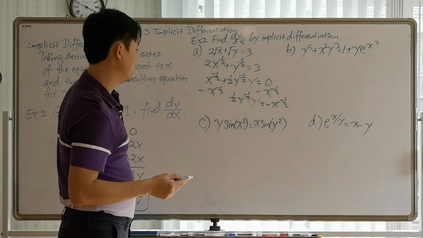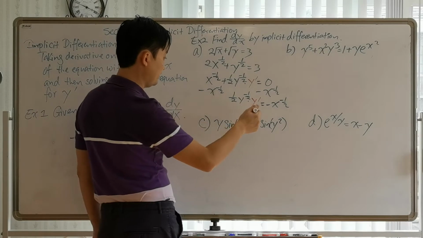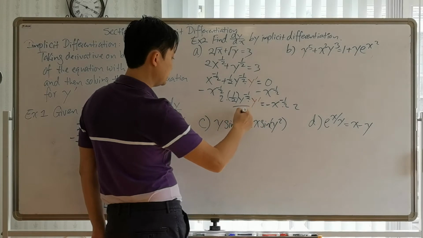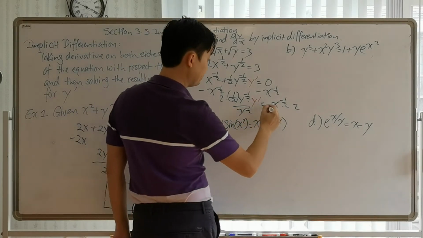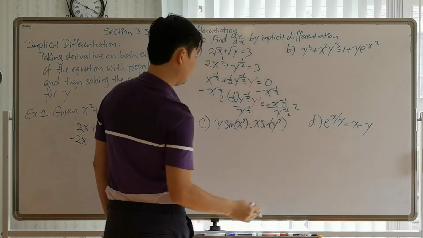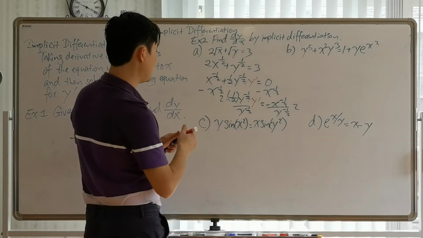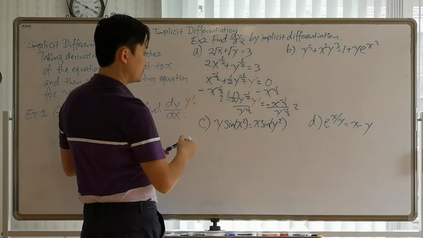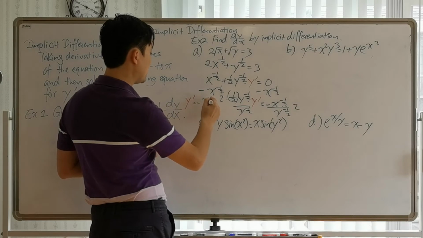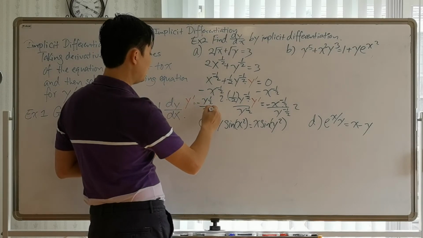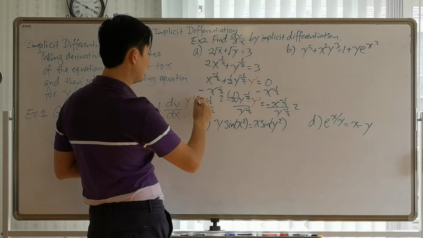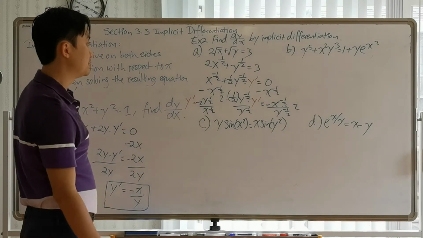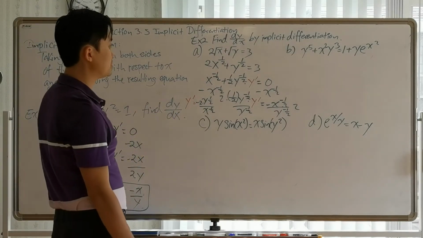From here, simply multiply by the reciprocal of 1/2, which is multiplying by 2, and at the same time divide by y to the power of negative 1/2. So y prime eventually equals negative, and we need to swap the negative exponents, so negative y to the power of 1/2 over x to the power of 1/2, and then times 2, so put a negative 2 right in front, like that. For those wondering whether you need to rationalize it, it's up to you. You can leave it like that, or you may want to rationalize it.